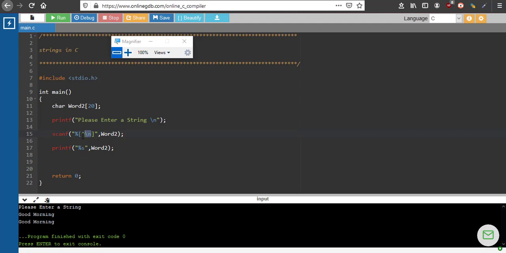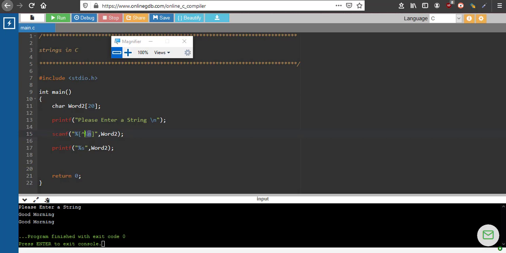Now it is basically telling the program to read until you find a new line. So the moment I type good morning and I type enter, the new line character is being sent by my keyboard. So it is telling the program that till I typed enter, whatever I have written, we have to store into this character array. Now, can we change this to some other symbol?